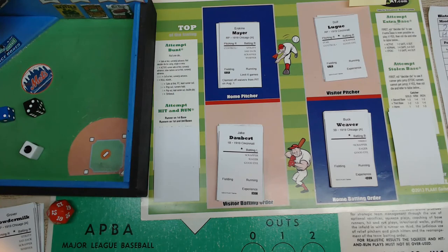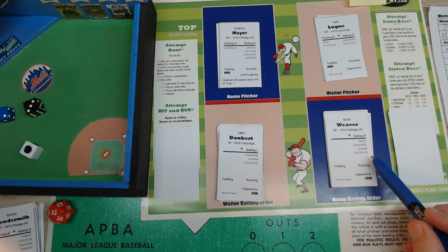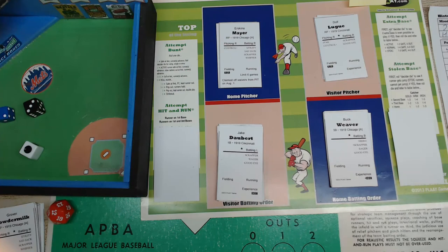2-2-3. Ask me if he's wild. He is not wild. Slugger or utility? He is neither slugger nor utility, and that's going to be a single to left. On a two, runners advance one base on singles.